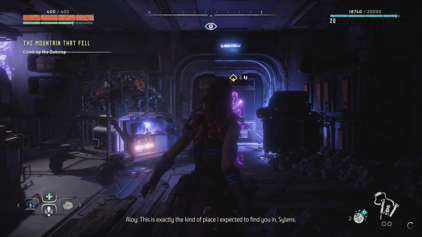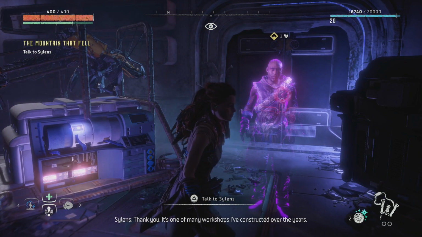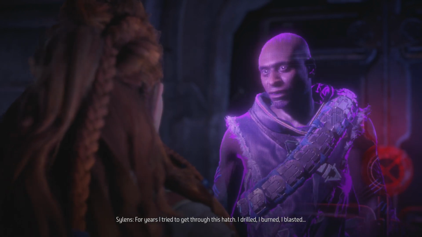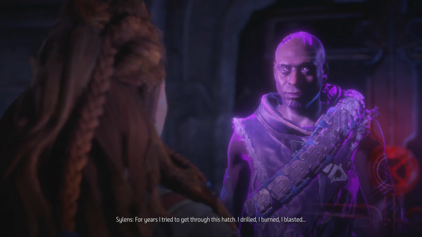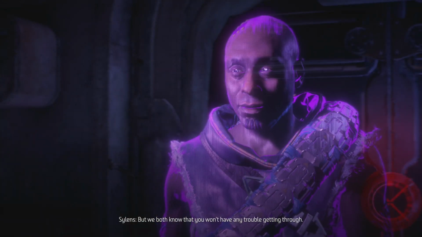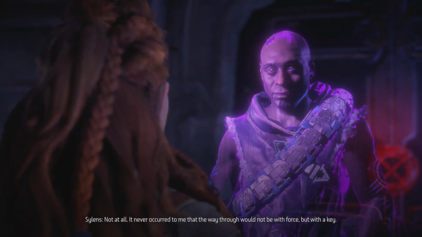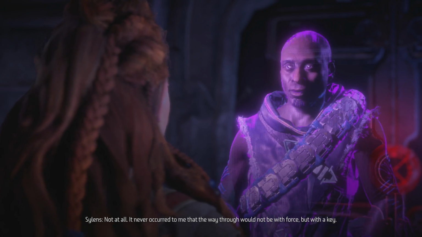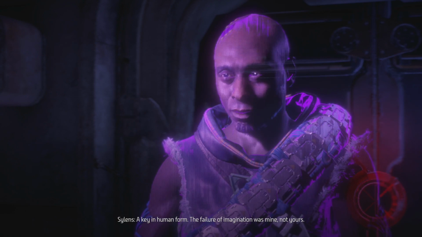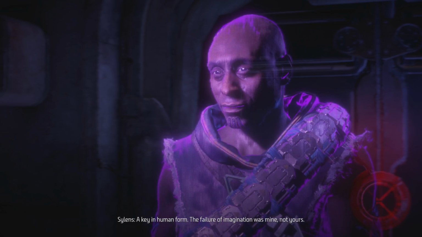This is exactly the kind of place I expected to find you in, Silence. Thank you. It's one of many workshops I've constructed over the years. For years, I tried to get through this hatch. I drilled, I burned, I blasted. But we both know that you won't have any trouble getting through. You make it sound like I should apologize. Not at all. It never occurred to me that the way through would not be with force, but with a key. A key in human form. The failure of imagination was mine, not yours.